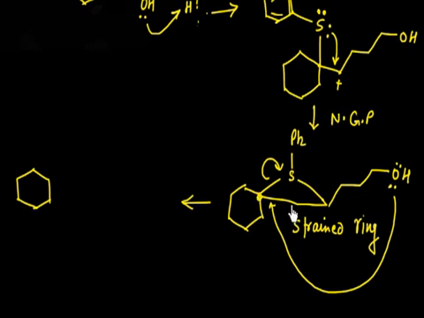You will have 1, 2, 3, 4, 5, and an oxygen-containing 6-membered ring. So you will have here a 6-membered ring. So let us make a 6-membered ring. And on this side you will have an oxygen. Are you getting or not? So on this side you will have an oxygen, and you will have a 6-membered ring. So this is the 6-membered ring you have. Are you getting? So this is the 6-membered ring you have.